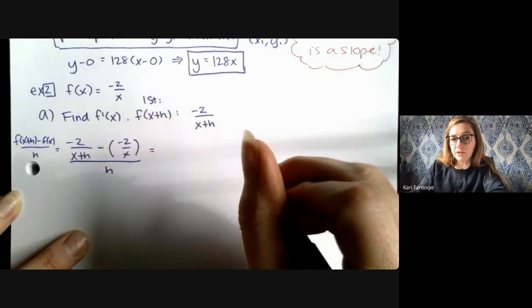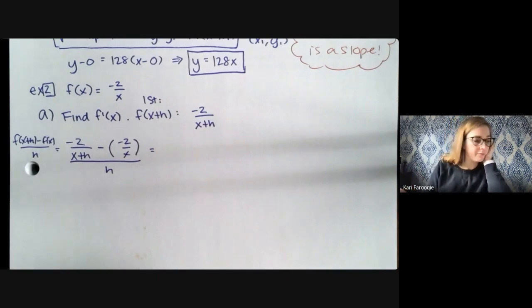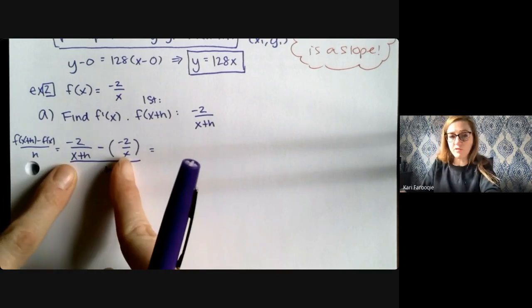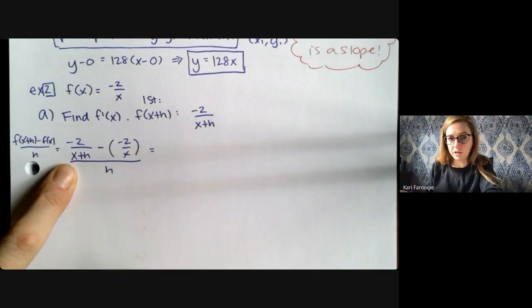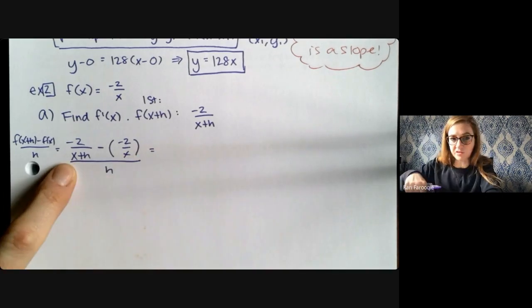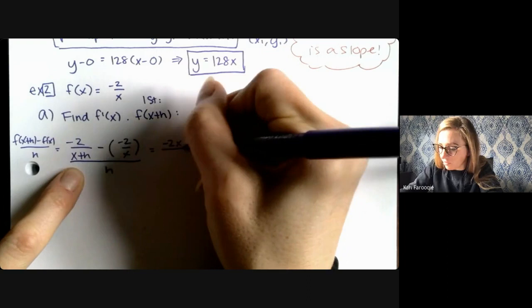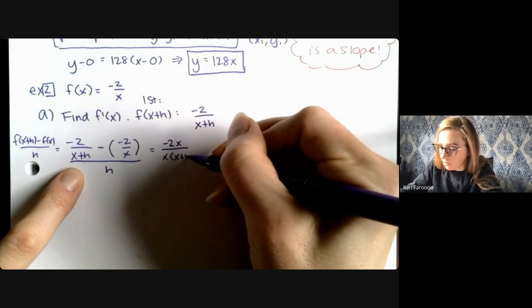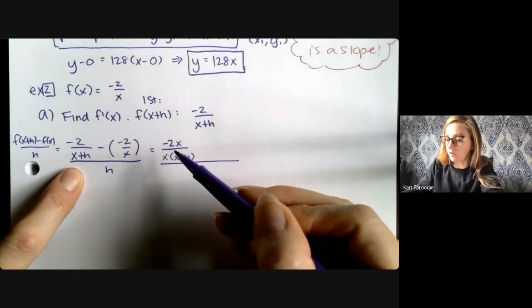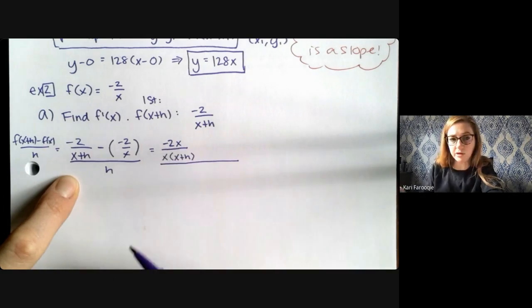So let's work on this a little bit. First of all, if the minus and negative is bugging you, we're going to work on that as well. There are a couple things you could do for simplifying this. I'm going to go ahead and get the common denominator in the numerator so that I can add these two fractions together, and then I can invert and multiply with the h. So the LCD in the numerator would be x times x plus h. So I'm going to multiply through there. So it'll be -2 and then times x divided by x times x plus h. Remember, the whole idea here is that if I decided to simplify this, I'd get back to where I started. So I've just multiplied by x in the numerator and denominator.